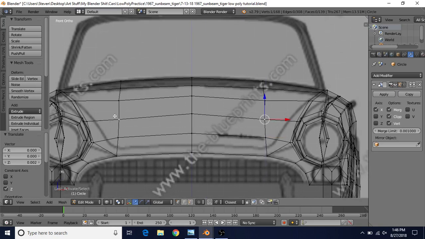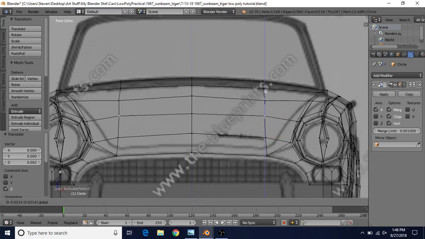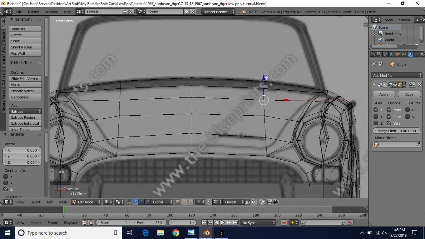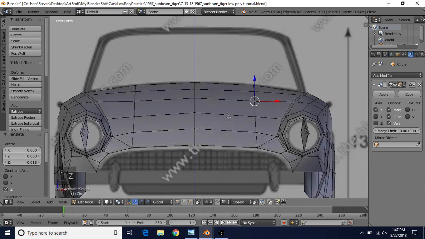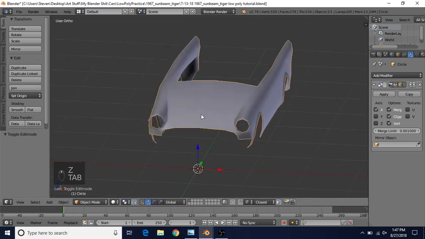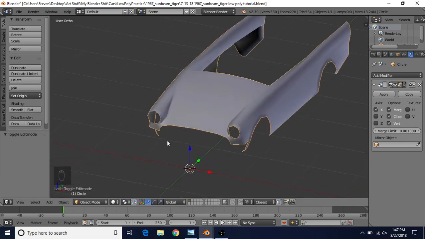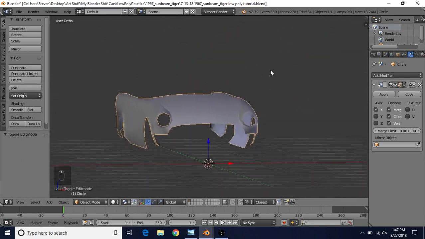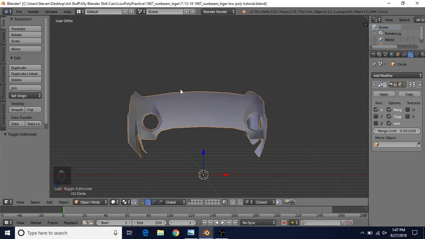So this looks pretty good. We're going to take this one. See, this isn't really round. We need to round this off a bit more. And I'm going to just adjust this one some as well, and probably bring this down slightly just to give this a better shape. Just continue adjusting things until you're happy with the shape of it, and then you can get out of edit mode just by pressing Tab, go to object mode and take a look at it.